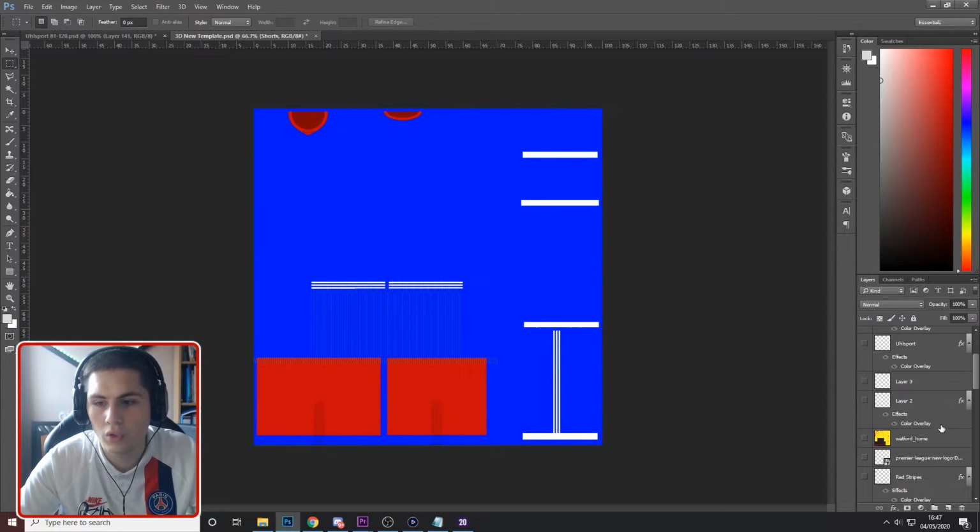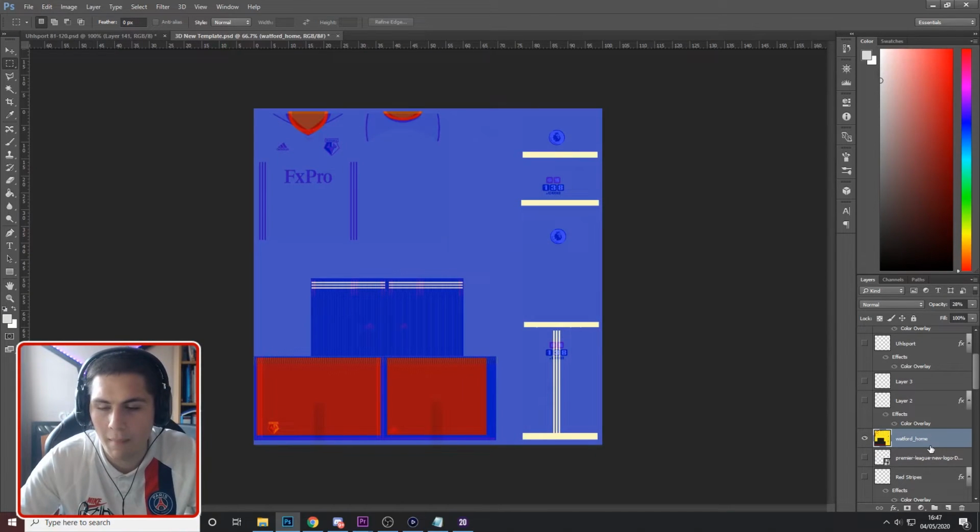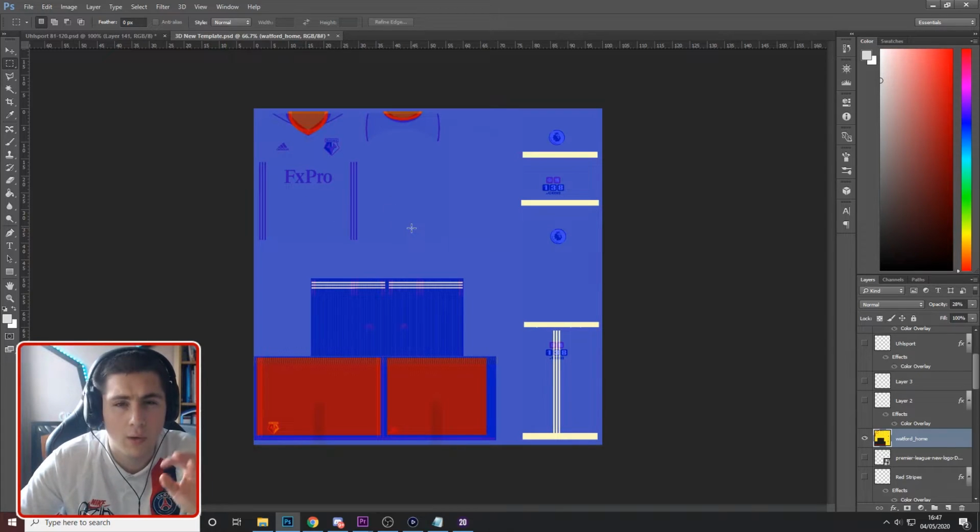On this now, you want to use maybe this Watford Home, which is a nice little template for you. Maybe lower the opacity, and you'll just see their logos there, just to give you an idea of where you can slot your logos and what you want to do with them. So I've already added mine earlier on.